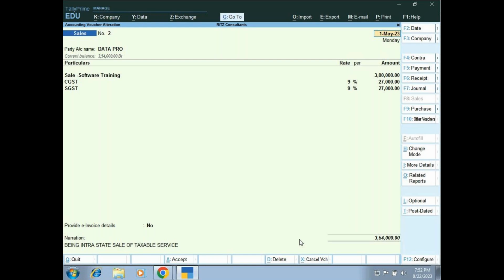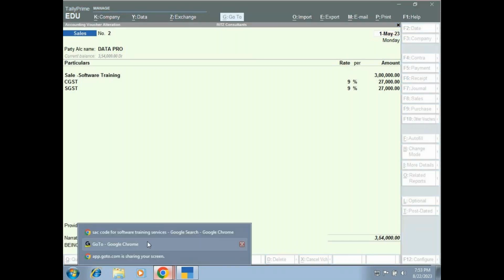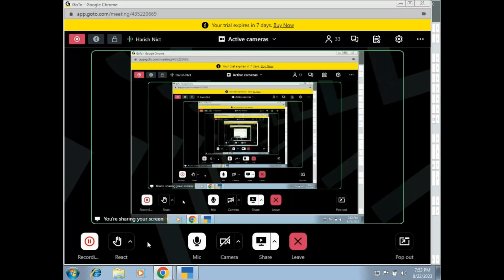So now there are some services which are exempt from GST. That means there is no GST. As you know, in our country for agriculture, there is no direct tax, there is no indirect tax. Okay, we'll take it up in the next class, tomorrow's class. Okay, all of you, see you. Thank you, sir. Welcome.